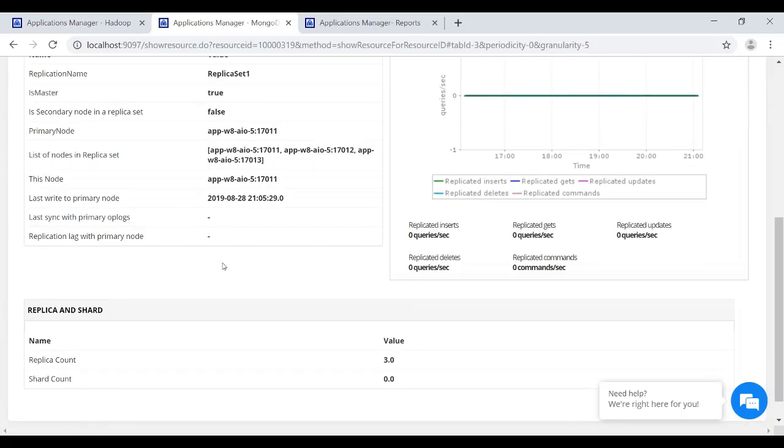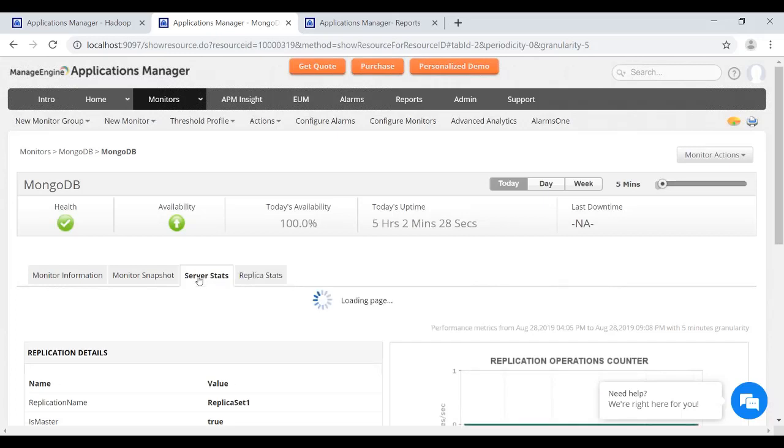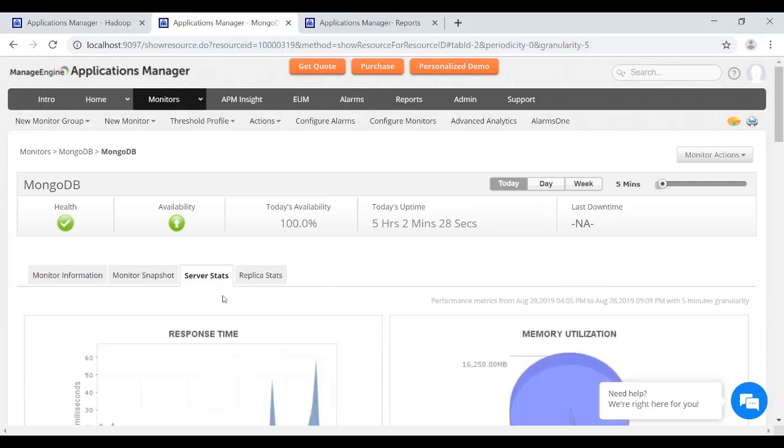So that was about the key metrics that we capture in NoSQL databases and the kind of flexibility it offers when it comes to configuring thresholds, configuring alarms, and getting notified in due time about performance issues so we can troubleshoot them immediately and maintain that seamless business service delivery at all times.